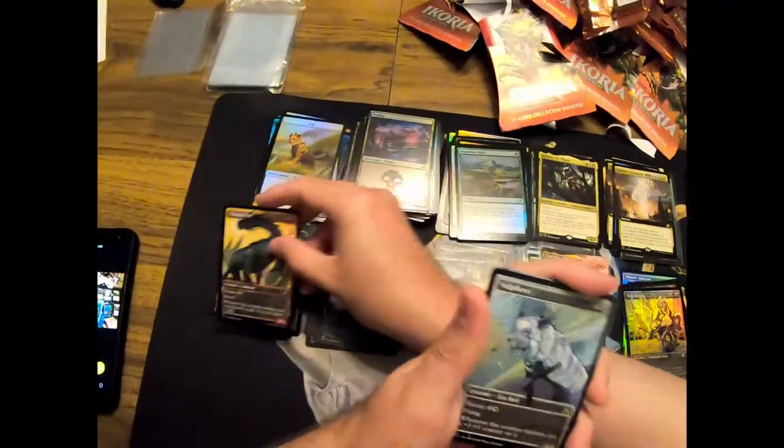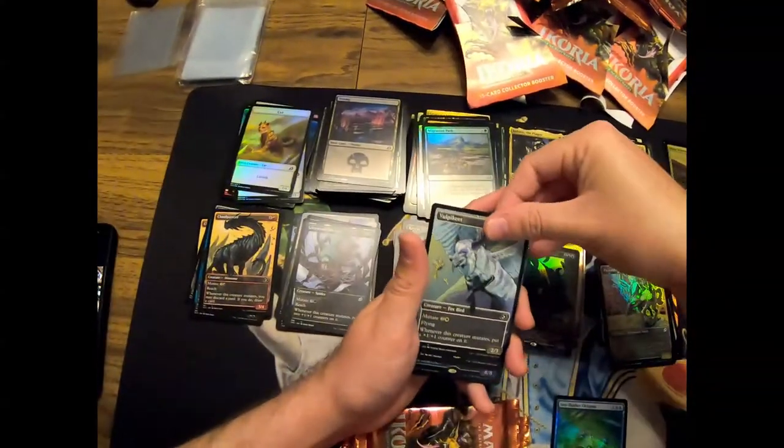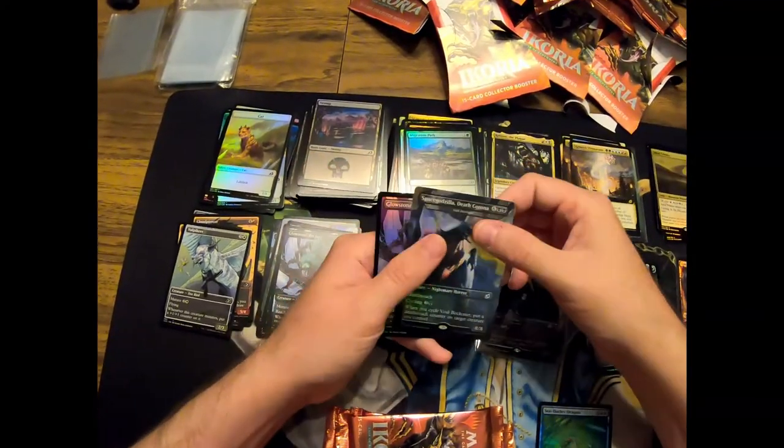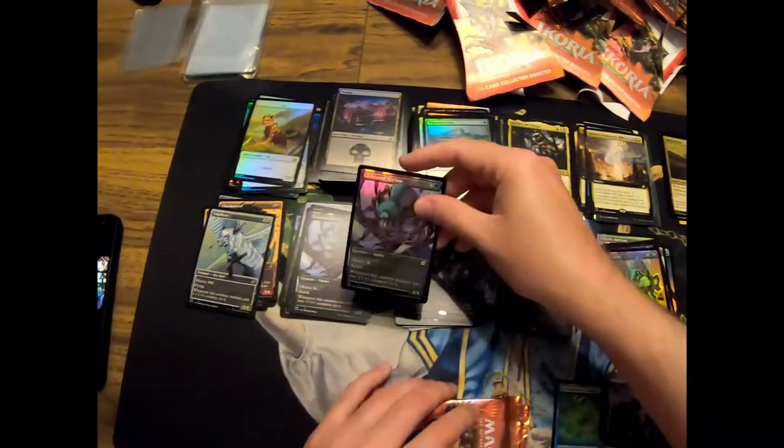Cloud Piercer, Volcapete, Dirge Bat, all the foil Death Corona full art, and a Glowstone Recluse.